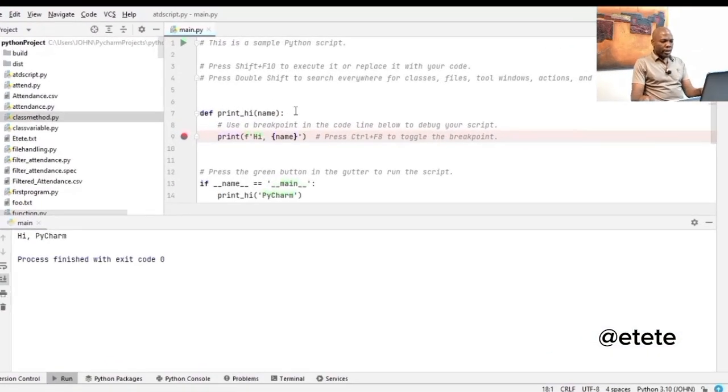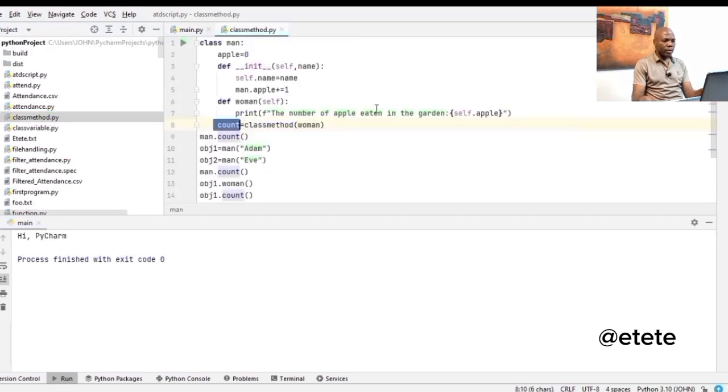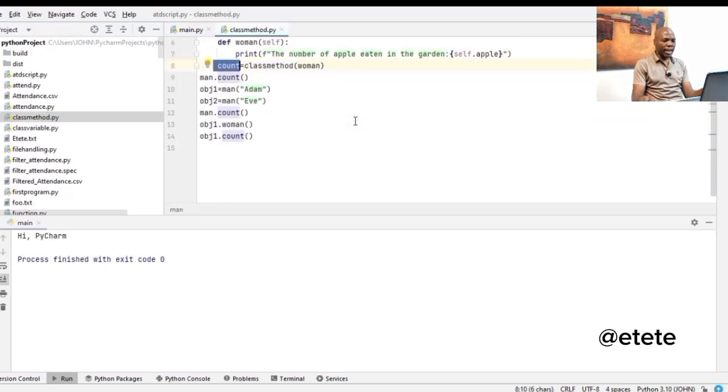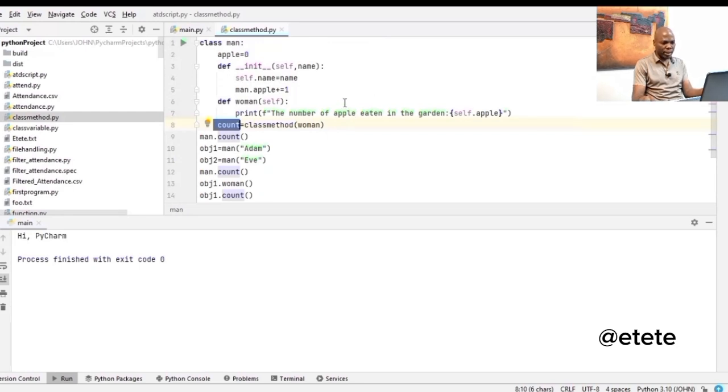Okay, so this is PyCharm. So let's demonstrate what we actually have done. And what we did now is what? Upgrading, creating a class method using a decorator. So this was the last class method. So let's just open it. So this was the last class that we did. This was what we wrote. We still have it here.